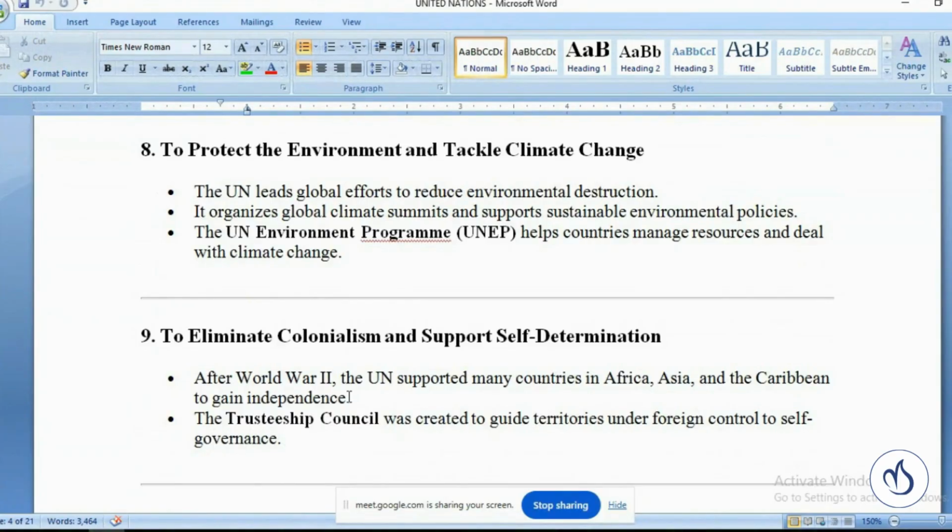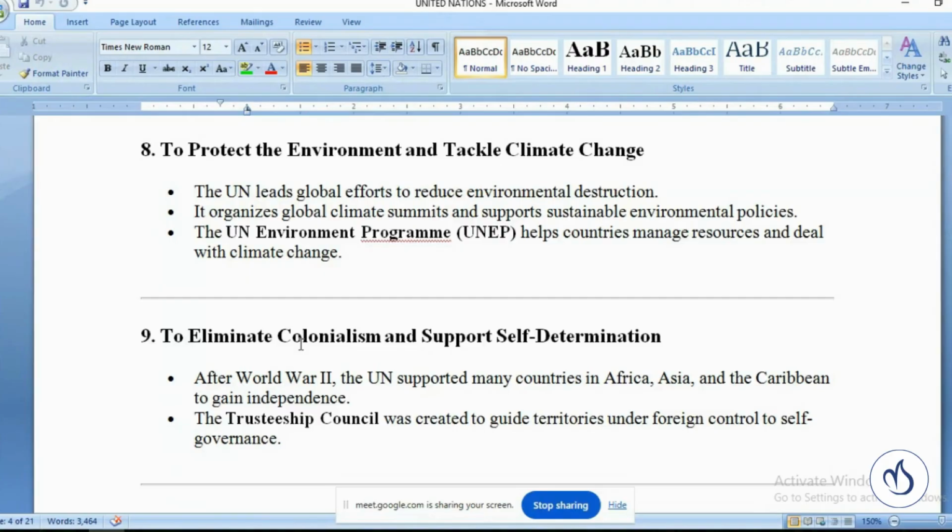What you should know here is that it normally gives advice. For example, not to carry out deforestation, to carry out afforestation and reforestation, and not to pollute the environment by gazetting areas where the industries must be and where people should stay, not to pollute the air, water, and so on. The UN will highly put measures on how to protect the environment.